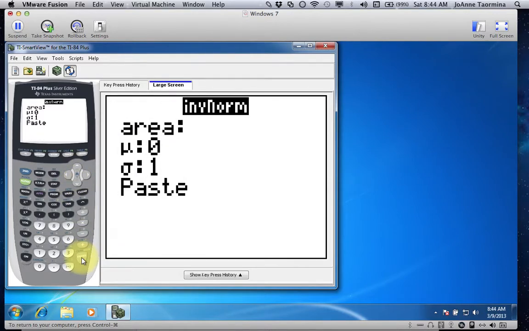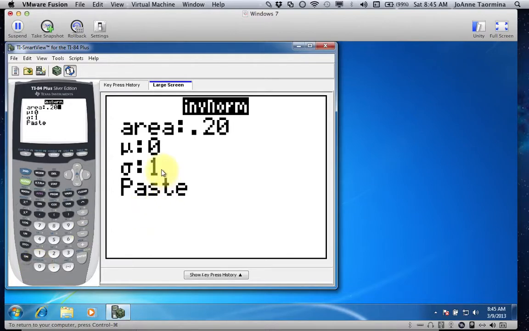Hit enter. And it asks you for 3 things. The first is area, and I want you to remember that when it says area here, it really is expecting area to the left. Okay, so you may want to make a notation of that in your notes. This is area to the left. So if the area to the left in our particular problem is 20%, we're going to enter as a decimal 0.20 or 0.2. Okay, area will always be expressed as a decimal in invNorm.